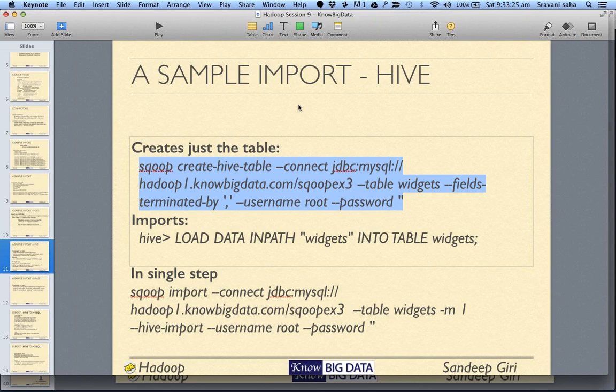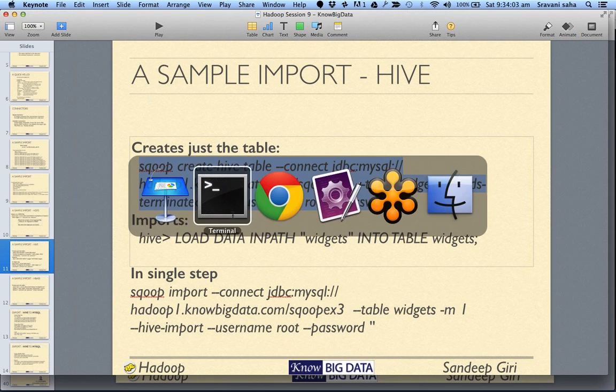So you say, here is my database table, and based on this database table, please create a Hive table. Instead of you typing that these are 100 columns and specifying the data type of every field, let Sqoop do it for you. That saves a lot of effort. It just looks up the table and creates a Hive table. So let's see what happens.